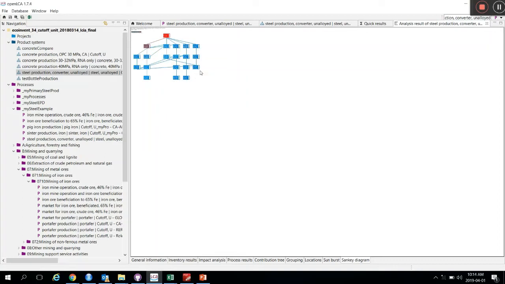Sorry, I don't have my other mouse, and I'm having a hard time zooming in, but you can get an idea of what it looks like. What a Sankey diagram should show is basically that the width of the line is representative of how much impact or how much flow is occurring due to that particular value chain. So it can give you a little bit more insight into connectivity.